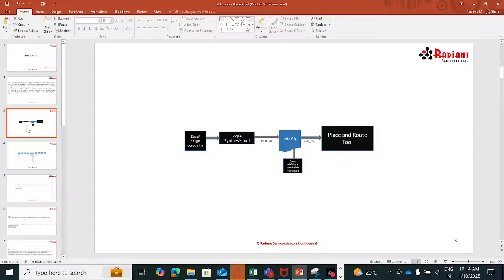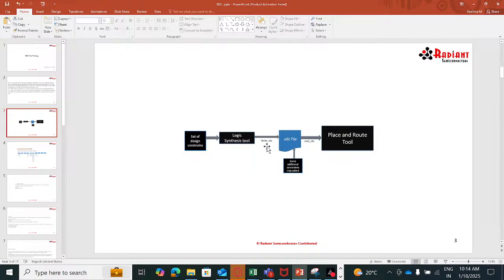Similarly, if we want to add interface timing related constraints, for example set_input_delay and set_output_delay, even those can be added in the logic synthesis tool. That will be written out in the write_sdc file, which is the output of synthesis, with the file extension .sdc. This .sdc file contains additional constraints coming from the synthesis tool.